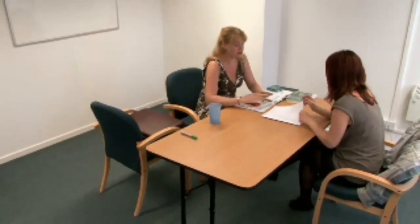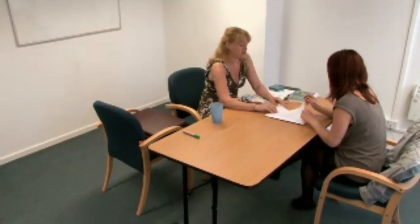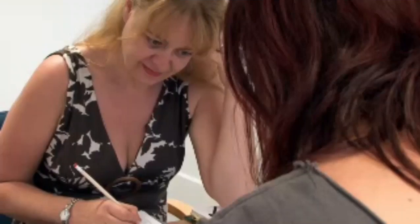Administering an intelligence test also involves observing performance. I'm looking at how they're doing it. Are they just randomly, over and over again, doing different combinations? Are they looking at the pattern, starting from a corner and gradually moving through it? Are they checking when they're done, or are they just putting it together and saying to me, done? Or are they putting it together, looking at it, making sure, and then saying, done?